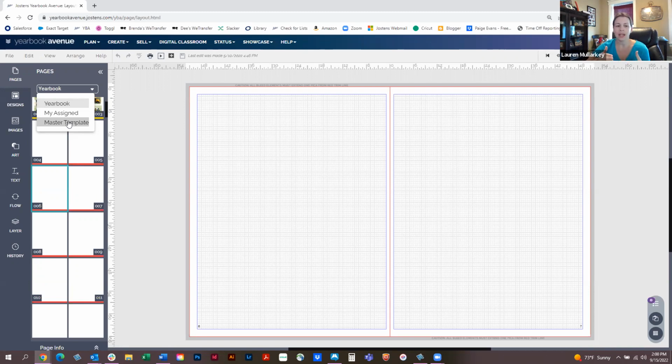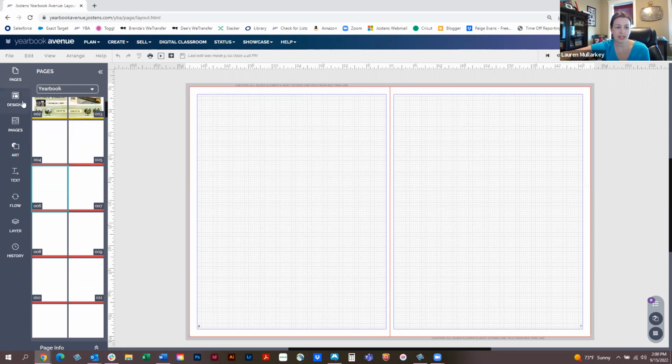That way, if you apply page numbers, or maybe there's a specific piece of artwork that you want with your page number on every page, you can apply that to the master template, and then that will automatically go on every page of your book, and you don't have to think about it. And when you're actually designing your pages, you can't even touch those page numbers, so there's no chance that you could accidentally delete them. So that's a really great thing to do right at the beginning of the year. That's also here in the Pages tab.